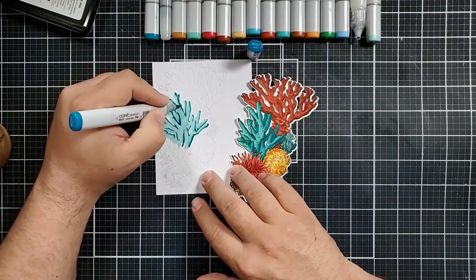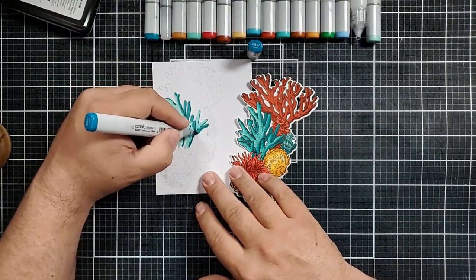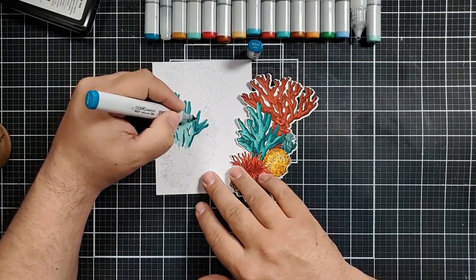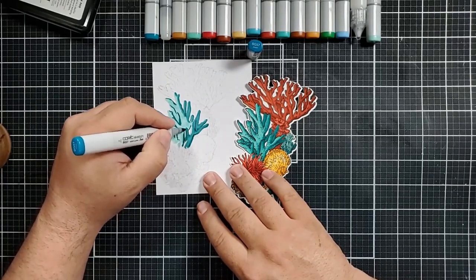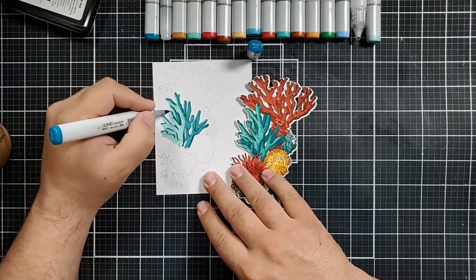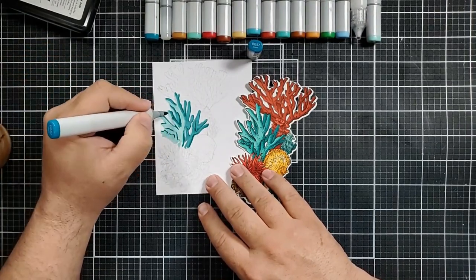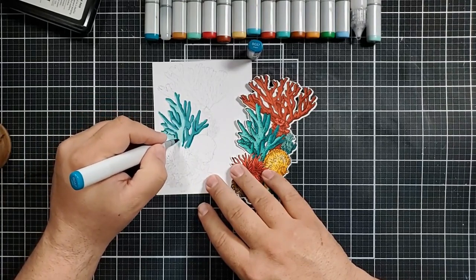And I first laid down a light wash of the blue-green. I'm not giving the numbers on purpose. You can see them in the screen there. Those aren't as important as the darkness of the color, I guess you could say. The last number is what's most important, I think, when you're trying to create depth.